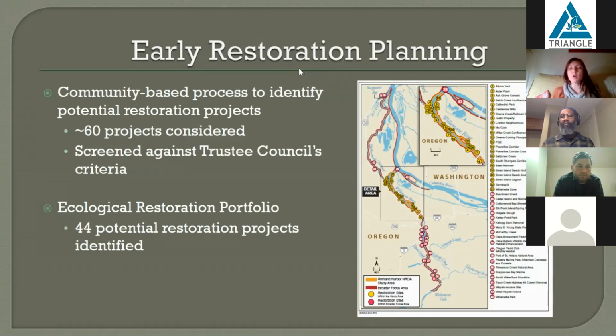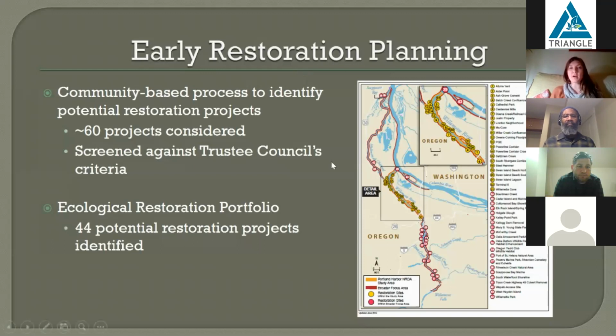So we years ago convened an expert panel to help us understand the species that we're most interested in restoring habitat for in Portland Harbor. What nearby habitats or areas do they also depend on that we could also restore habitat in to still benefit them? We wanted to make sure that any restoration we do would have a nexus to the species and the life stages that were actually injured here in Portland Harbor.